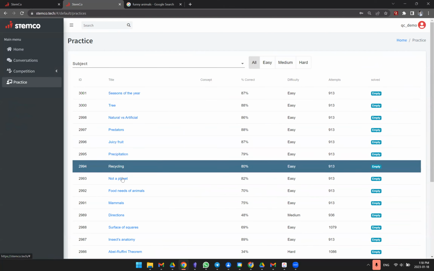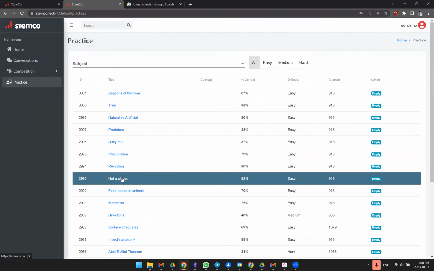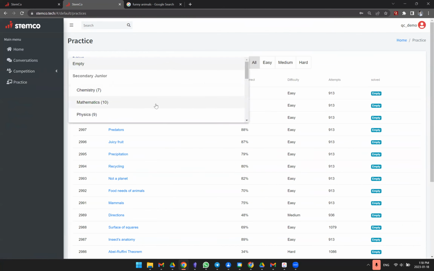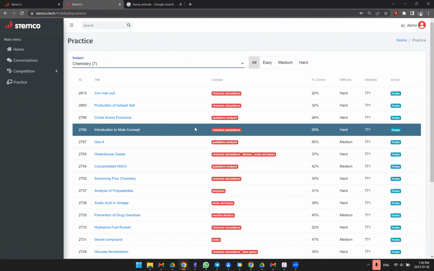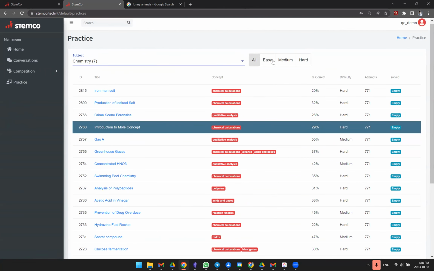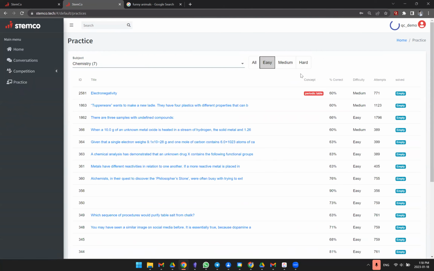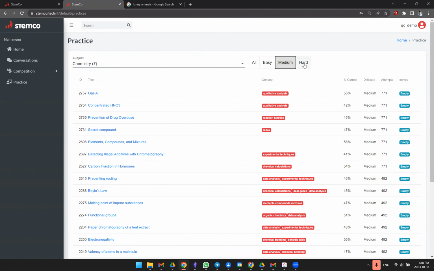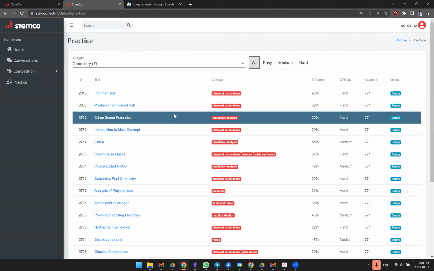You can see all the questions that we have in our platform sorted by subject and age category, and sorted by difficulty. So let's look at chemistry, because I'm a chemist and I'm most comfortable with chemistry. So you can sort them by difficulty, right? Okay, so let's say we want to look at chemistry questions.